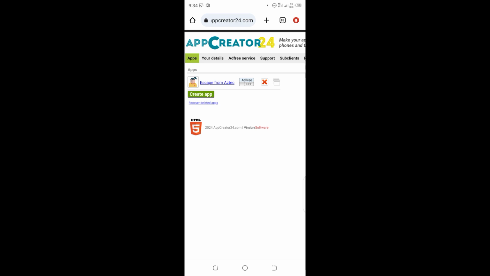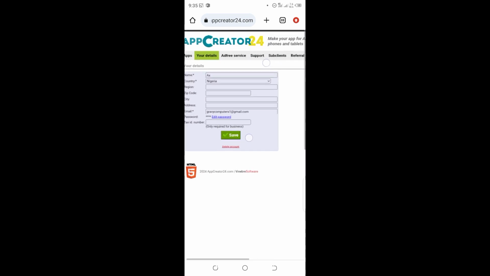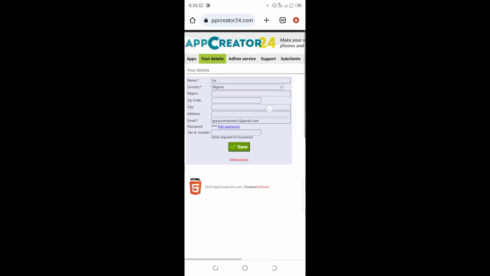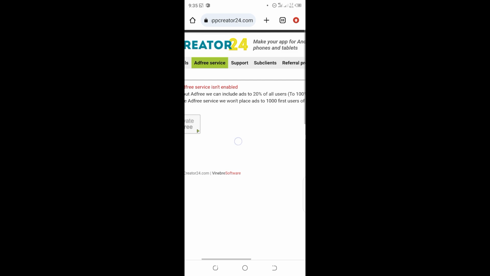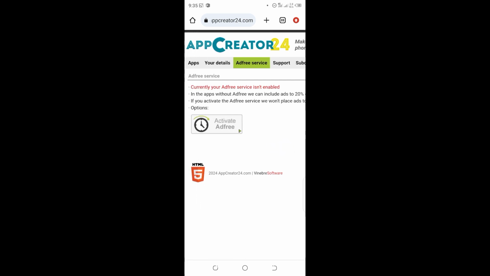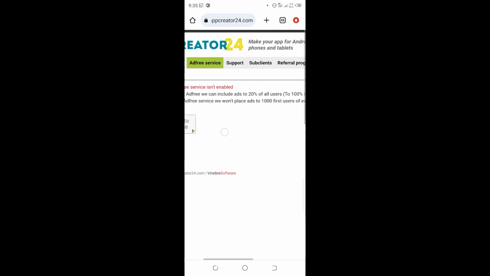All right. So now you have seen this all. Let me just quickly show you around. When you click apps, it shows you how many apps you have built. This your details tells you all that you need to know, all that you entered concerning yourself. Then ad free. This is a policy. If you don't want to have ads in your app, you pay the company, they will remove the ads.